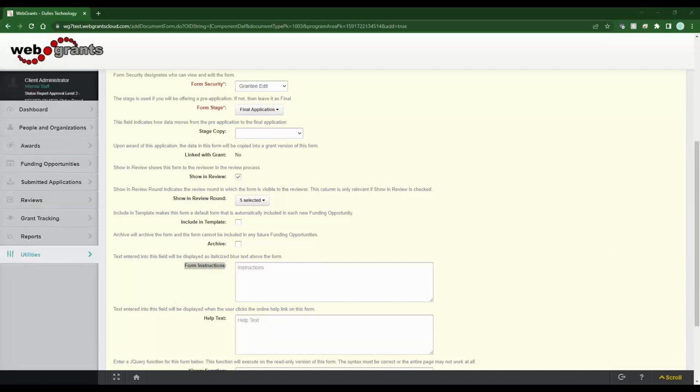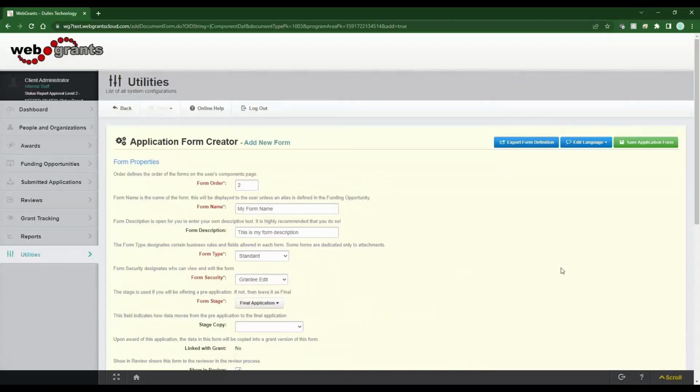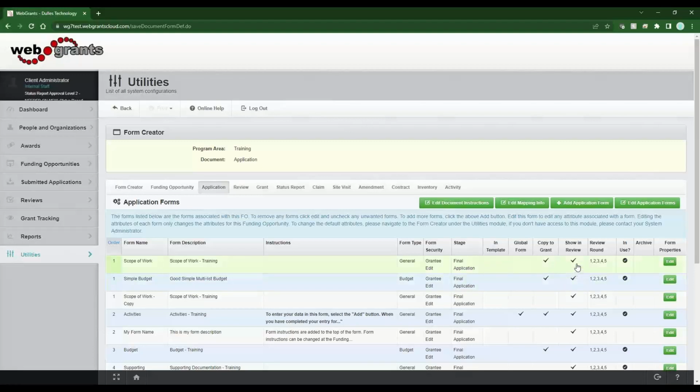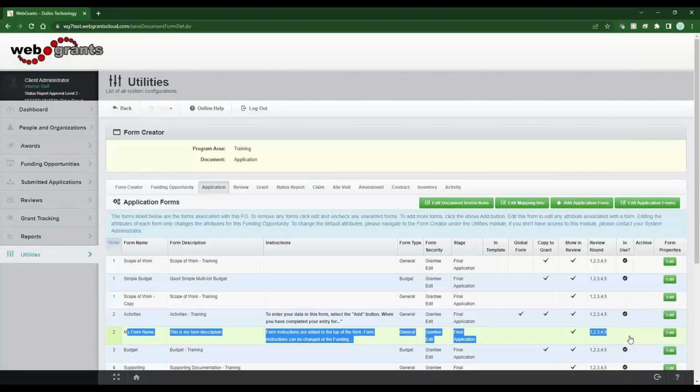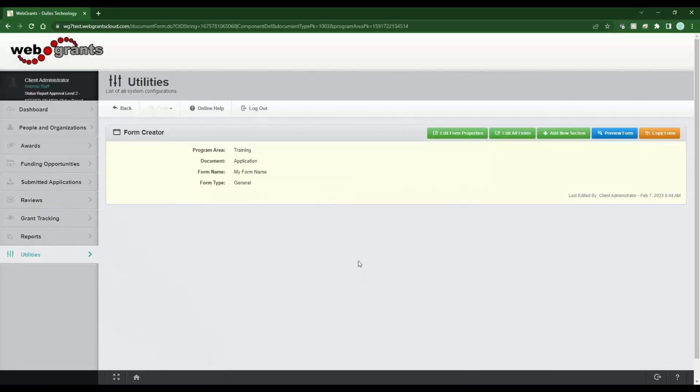So I'm going to go ahead. I've got some form instructions just as an example, and I'm going to put in here. And really all I did, I added some instructions, gave it a good form description and a name. That's it. So now it pops me back into this listing here. And right now, yes, I have a form, but I haven't asked any questions. It's a completely blank form. So I'm going to locate my form. Again, this is why we give it a good form description. Also note that it's not in use. So it's a brand new form that I can manipulate. It's not copied to the grant or anything like that. So I'm going to click on that form and it's blank.